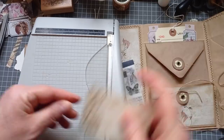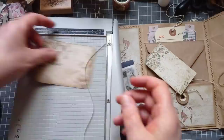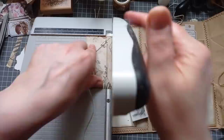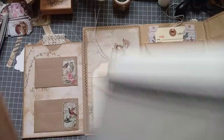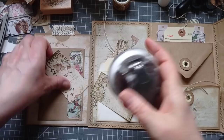Let's grab a different design. That's different, isn't it? I want to keep that bit on. So 3¾ by, nick it slightly over two, so I can cut some of that curve off. I want to re-round my corners, but I want them slightly less rounded. See what I mean? I made that slightly over and I need to cut that off. So I've just cut two pieces that are the right size to fit in these envelopes. Pretty. I'll grab my corner rounder and round them again with smaller corners. I think I'm going to go for the medium size, which is ¼ inch. Yeah, I like that.